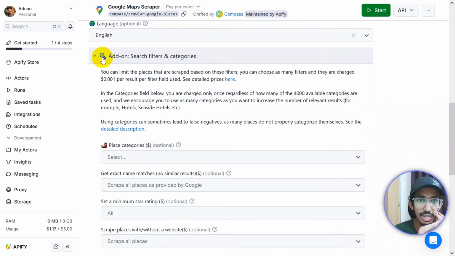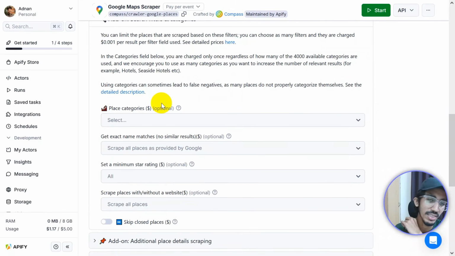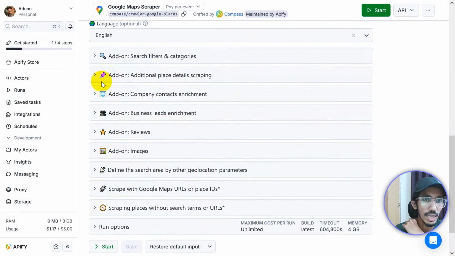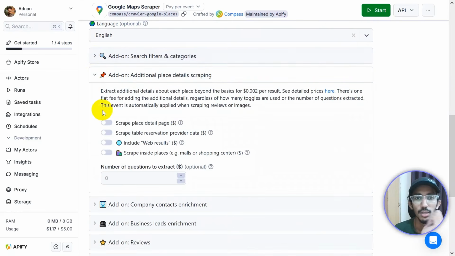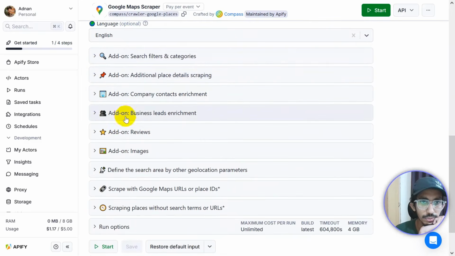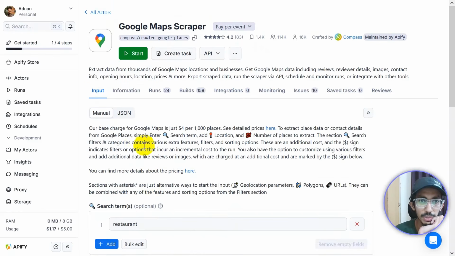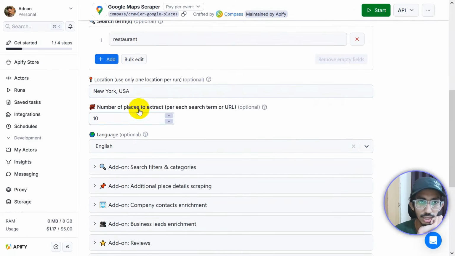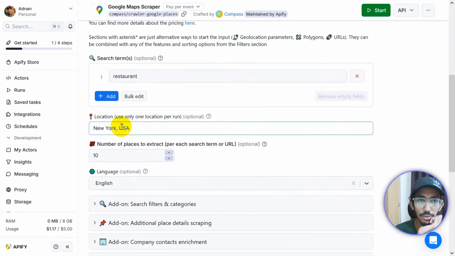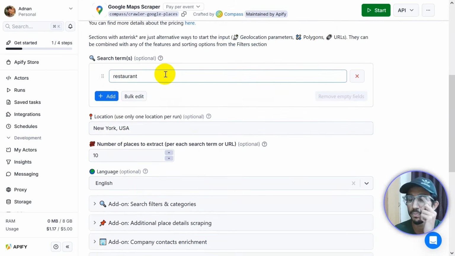You can add additional search filters and categories, although it will charge you more based on how many extra parameters you are adding to the search. So the more you want, the costlier it will get. There are many add-ons here, reviews, images. We're not going to touch those. We are keeping it simple, just the location, number of leads, and the search term.